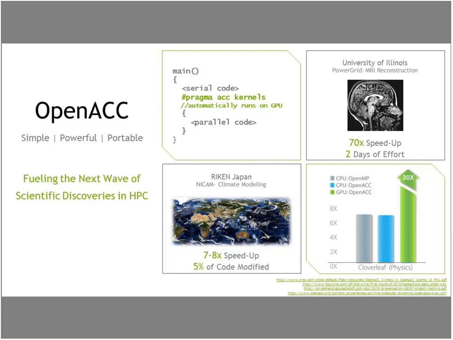And the last thing OpenACC aims to be is very portable. Specifically, we want to make sure that the code you write will perform well anywhere that you try to run. We'll revisit this graph in the bottom right in a few moments, but what it's meant to demonstrate is that they could take, in this case, the Cloverleaf app, the same application, and by simply changing the compiler flags, not having to change the code at all, run across CPU cores or across the GPU and achieve a good speedup. So we really believe OpenACC is a good answer for performance portability.